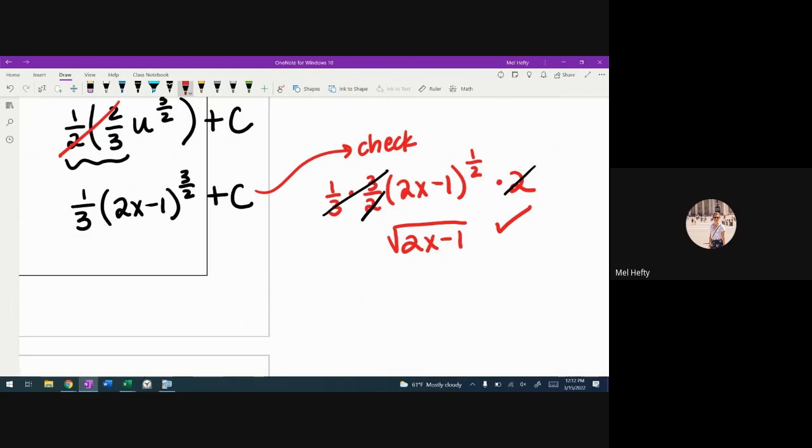So that's kind of a powerful thing as we start thinking towards our end of year tests. Think about your multiple choice on your AP test. If you're finding an antiderivative or you're finding a derivative, you could do the other one to kind of match with multiple choice answers, which is pretty exciting.